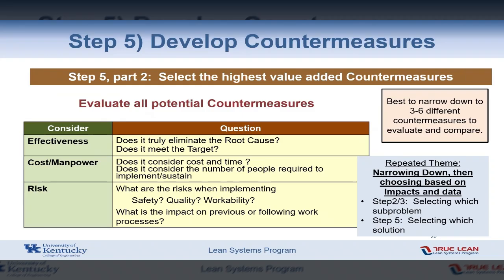Each countermeasure will have costs and benefits, and some of these are immediate, and some are longer term. Replacing or modifying a piece of equipment may have a cost, and that might be a lot or a little. Maybe there are longer term costs, such as a modification of standardized work that adds extra steps or more personnel time. Maybe there are longer term costs to upkeep or regularly maintain the countermeasure.